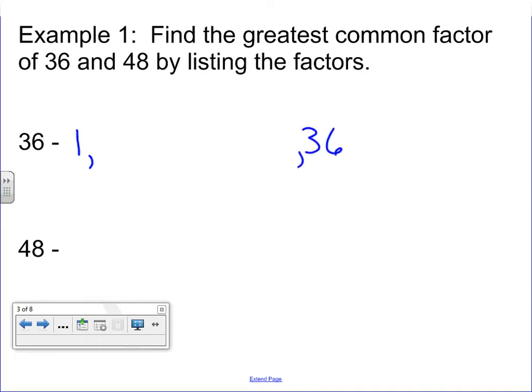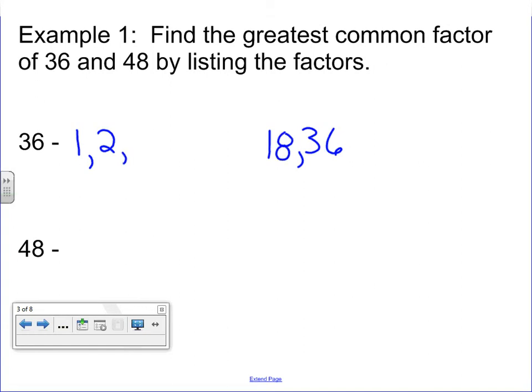Now you notice I spread them apart. That's because I'm going to fill these in as I go, and I'm going to utilize my divisibility rules that we've worked on to help me determine what some of the factors are. For example, I know that 2 is a factor of 36 because it's an even number. Now, I'm basically saying what times 2 is 36, or what is half of 36 in this case. So I'm going to say that it is 18. 2 times 18 gives me 36.